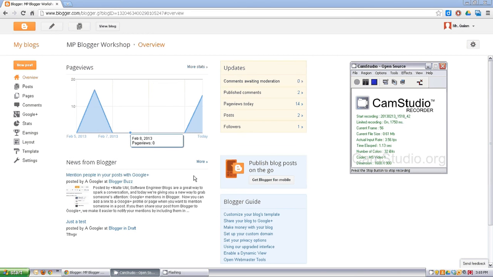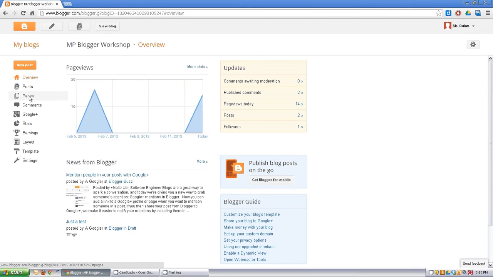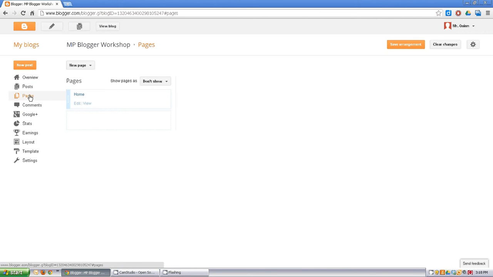Okay, so this last video is going to be a brief introduction as to how to make pages for our blog. Now we're starting from the dashboard again, and we're going to go to the navigation on the left side and go to the Pages tab. When you go to this tab, very obviously, you're just going to click New Page, but now you have two options. One is to make a blank page, another is for web address.